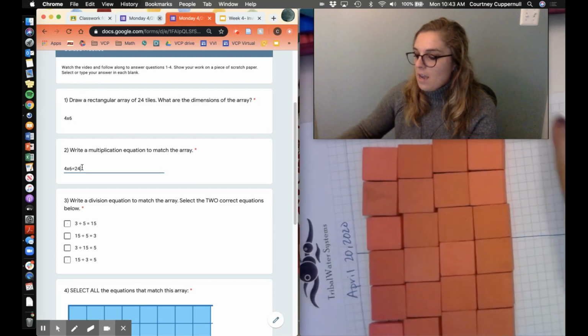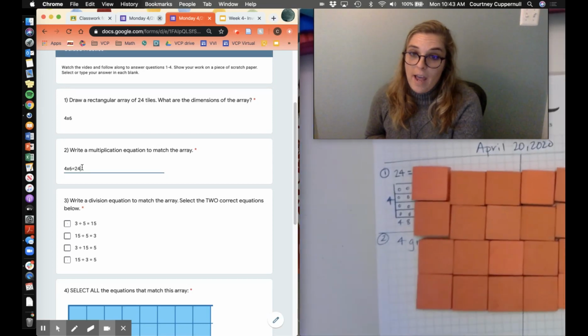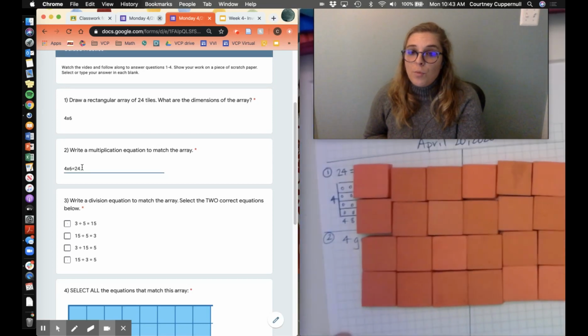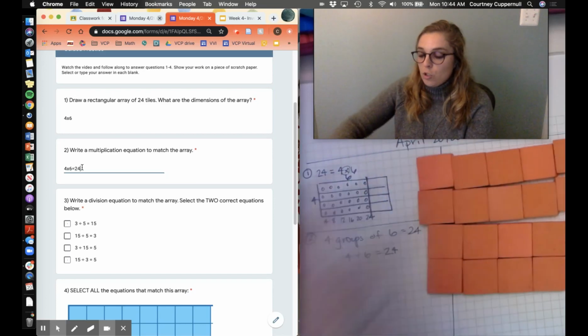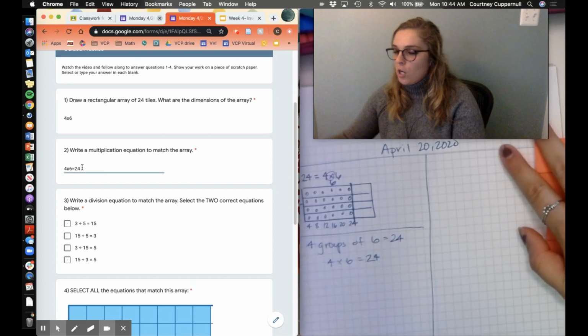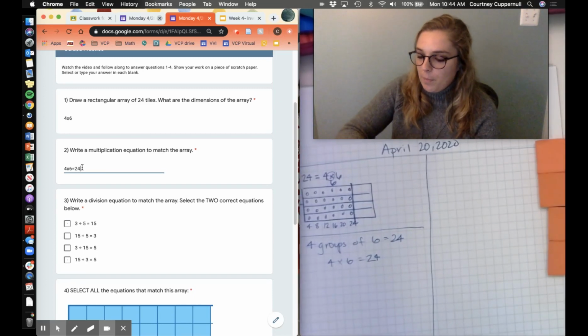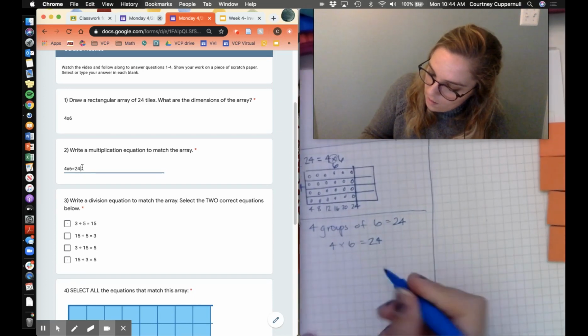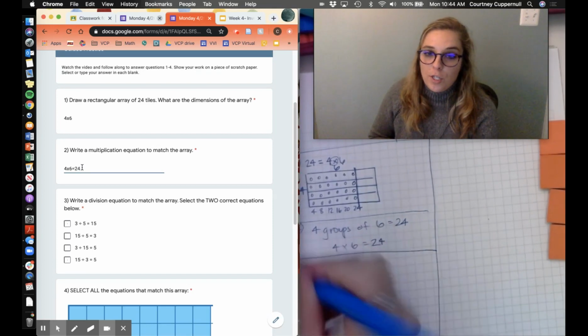However, we made and we drew this array. So for the sake of today, really making sure that we're matching that. So just making sure that we know our congruency factors and we can use them to help us solve, but we're not getting tripped up here. So this is the multiplication equation that we wrote for question 2.